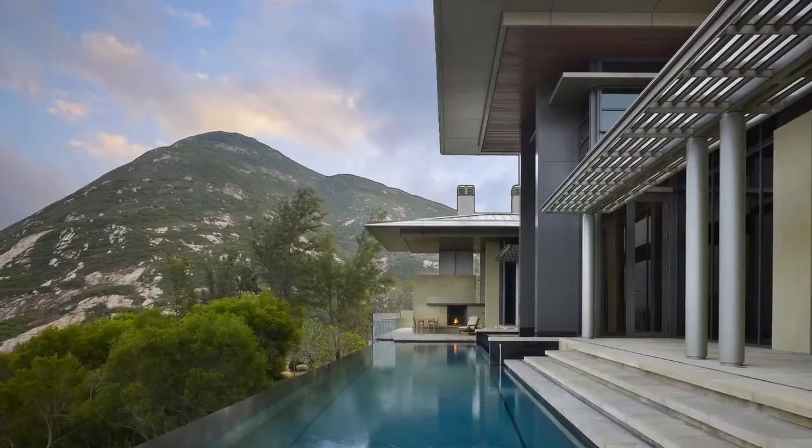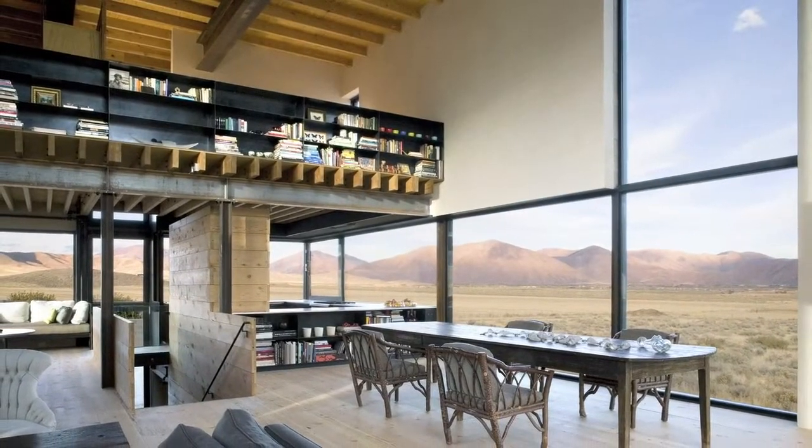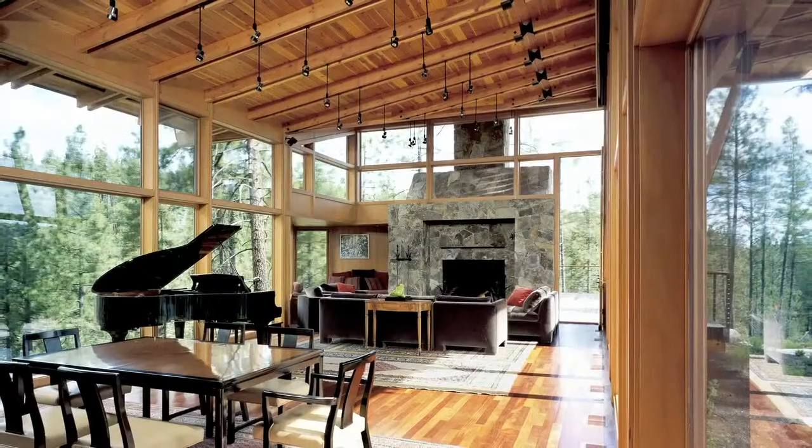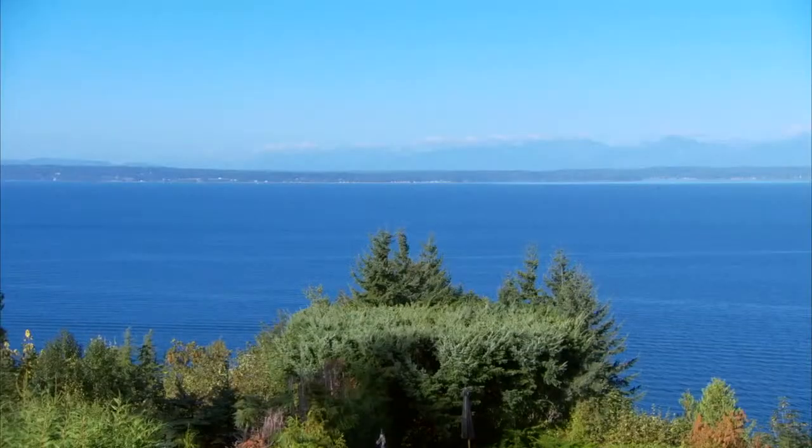To me, the greatest luxury is being close to nature. Well, and I always say, how could I design anything, how could we design anything that's more beautiful than the natural world? I mean, that's our muse, our touchstone. So in a way, the architecture, the interiors, everything is somewhat subservient to what's happening outside in these incredible landscapes.